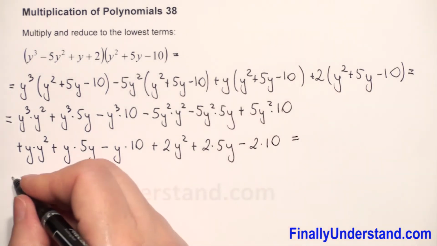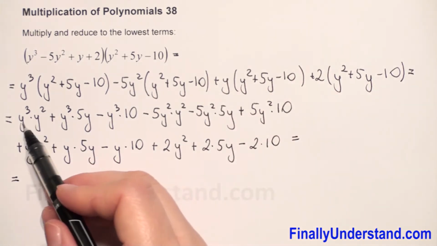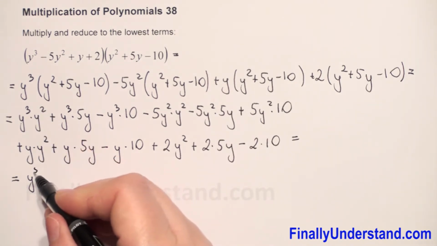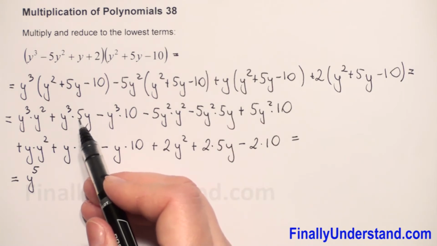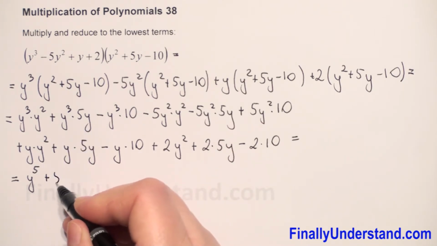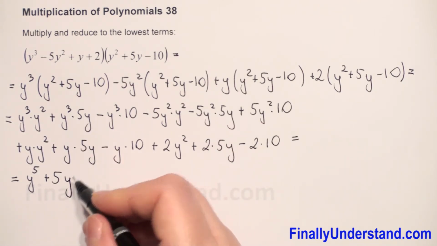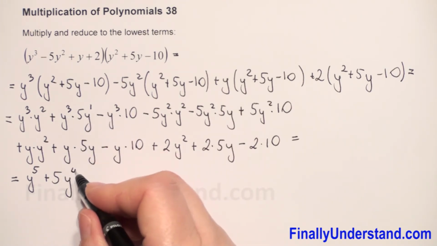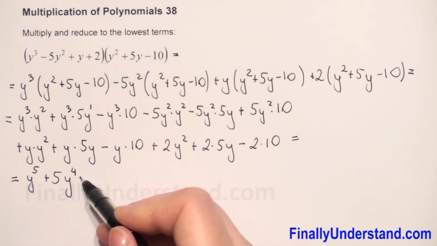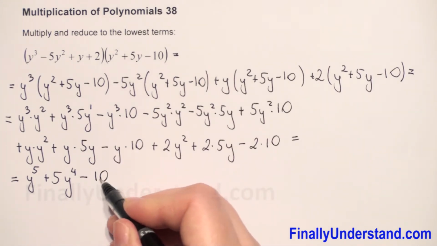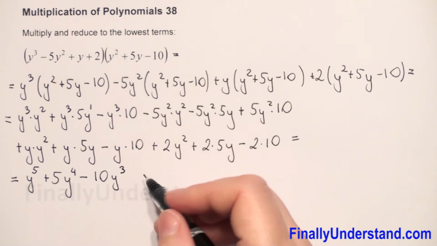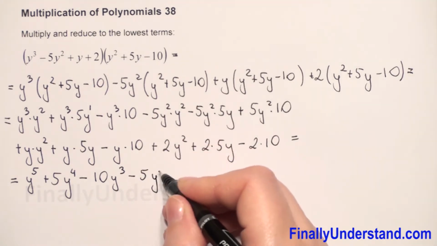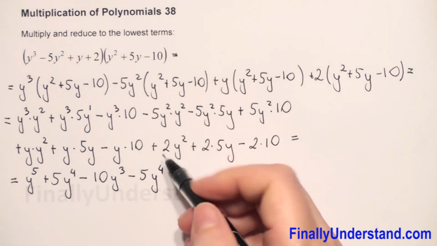So now we have to do multiplication. The same base, so we copy the base and we add exponents. 3 plus 2 is 5. Again, first we will write the number. The same base y we copy, and invisible exponent 1, we have 3 plus 1, so this is 4. Next, negative sign, 10 we write first, and we have to copy y cubed. Minus 5, and y squared times y squared is y to the 4th power. 2 plus 2 is 4.